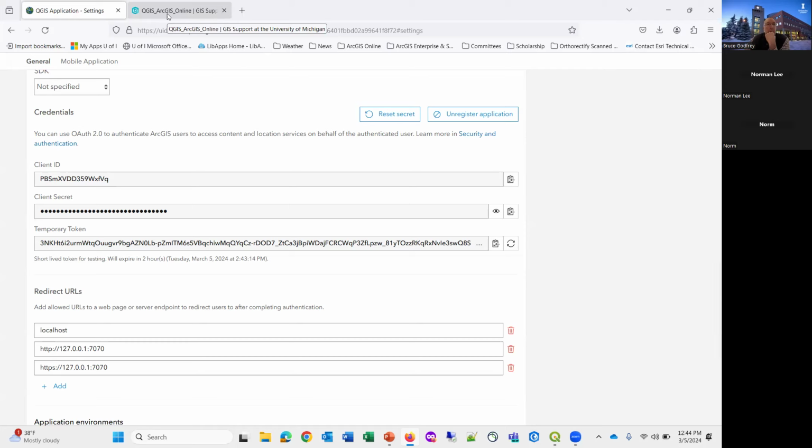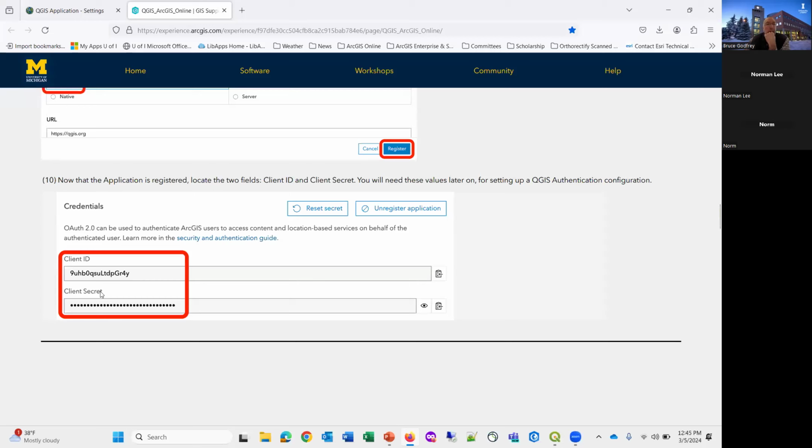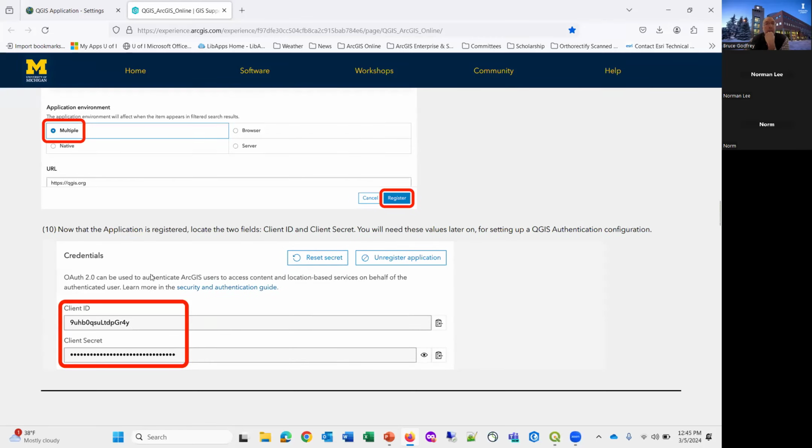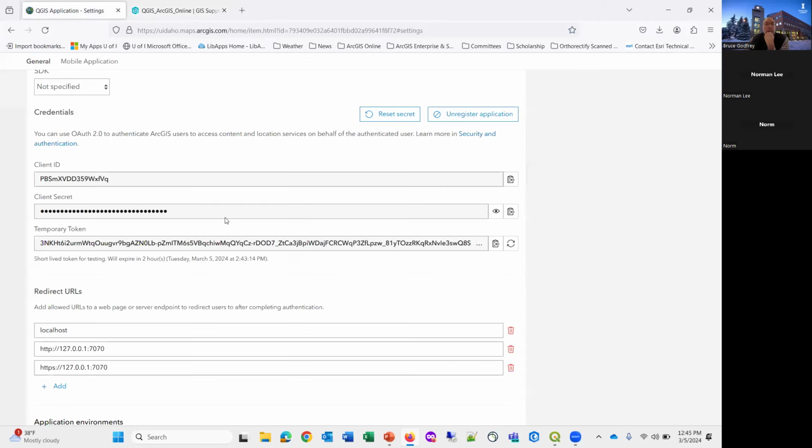You can leave it open here. You're going to need those alphanumeric text strings for QGIS to authenticate. So you'll be able to copy them from here when we go into QGIS to set up QGIS to access this. So that will complete the very first part.